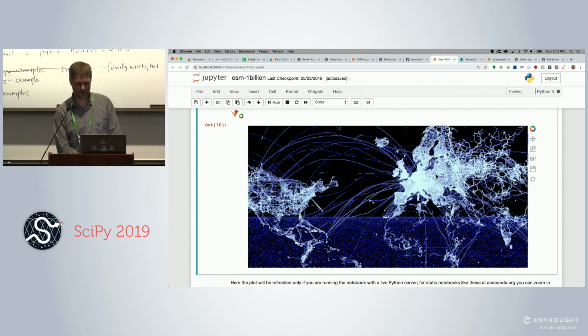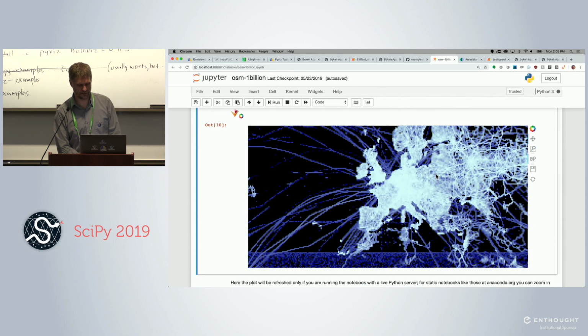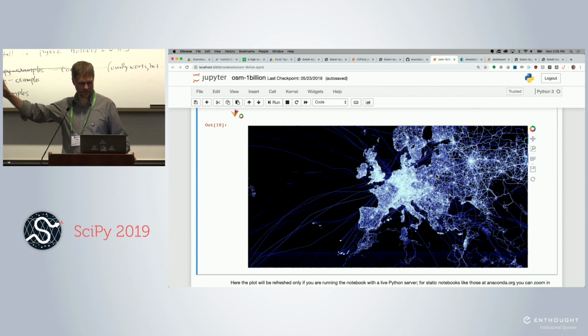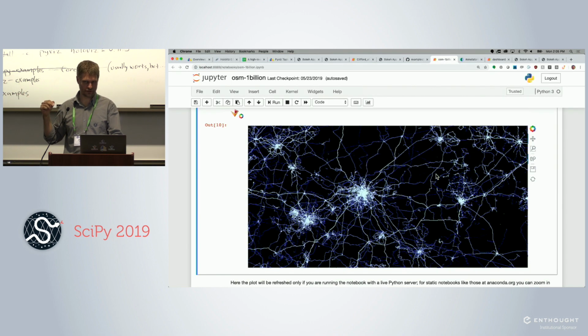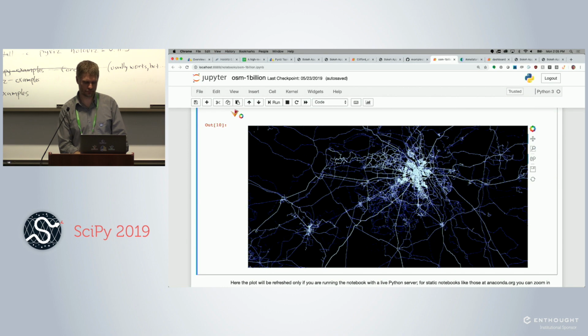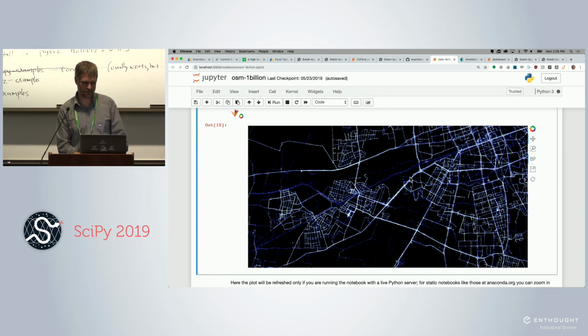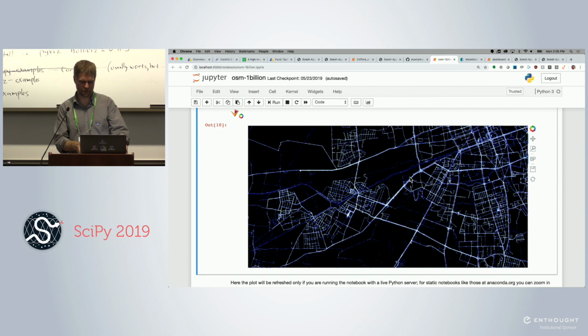But in this case, what happens if I zoom in here is that all of the data is being held in Python. When I zoom in JavaScript in the web browser, it's contacting Python and saying, hey, can you give me a new image for my new zoom level? And so briefly you saw it wasn't updated, and then it went to Python and it came back. And so in this way we can make it easy to explore very large data set sizes, up to what your memory can hold or up to what any distributed cluster can hold.